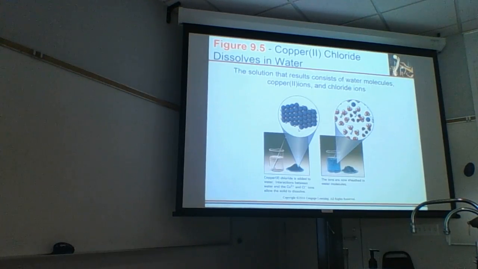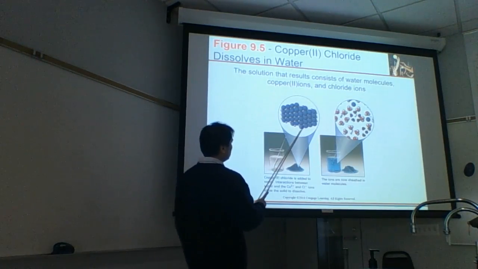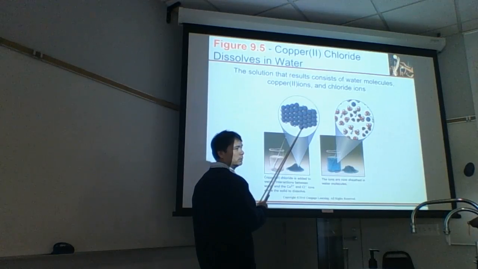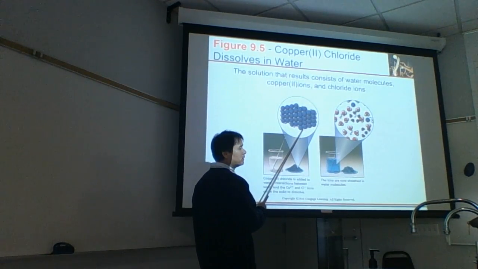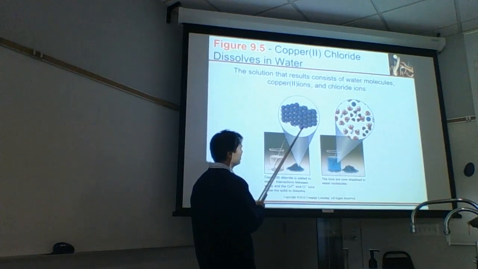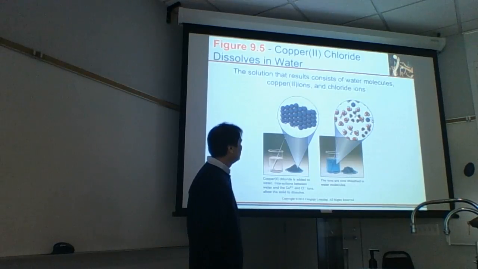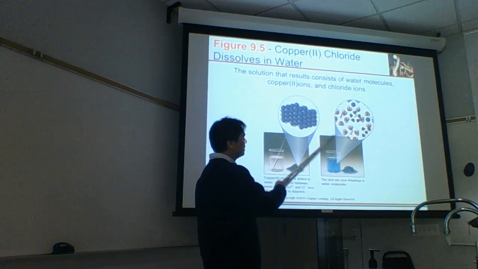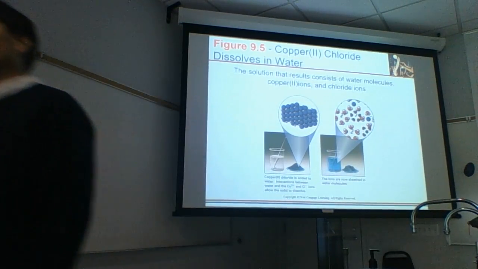Now, which ones are the coppers? Which ones are the chlorides here? When you look at this lattice, are the grays the chloride and the blues the copper? No. Actually, the grays are the copper and the blues are the chloride. This color scheme has nothing to do with the color of the crystals here. But anyway, this is the ionic lattice. It's a soluble salt. It breaks up into ions. You can see the ions over there.